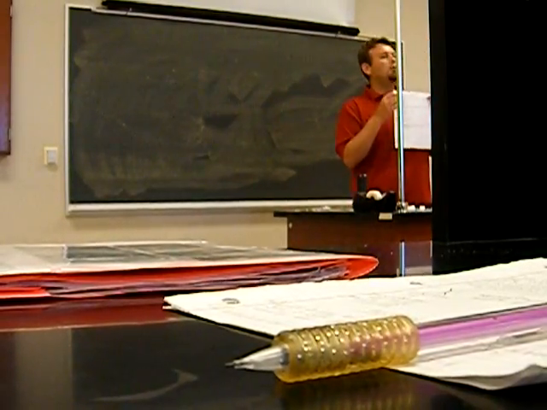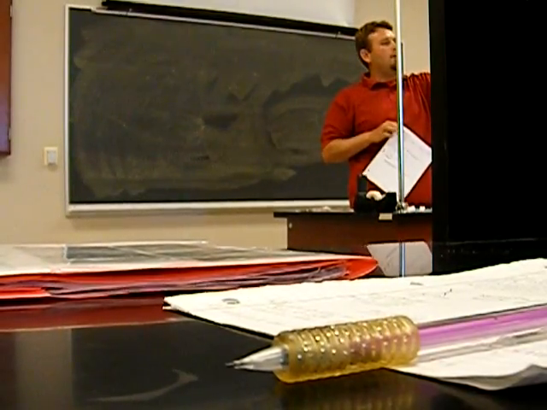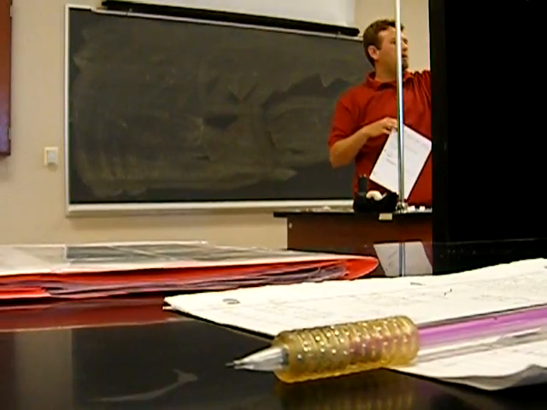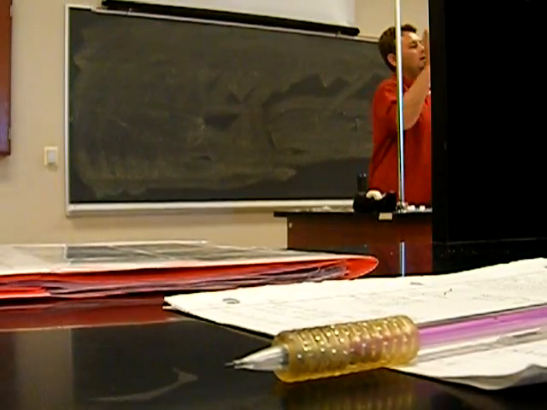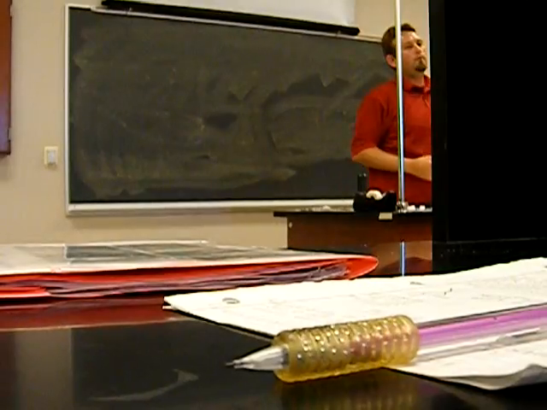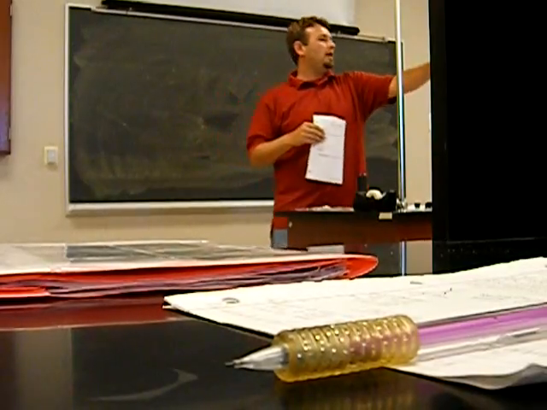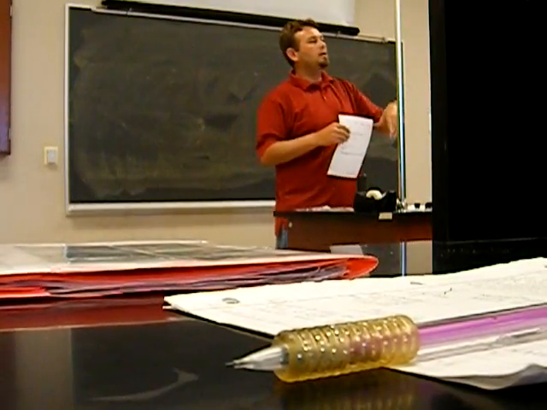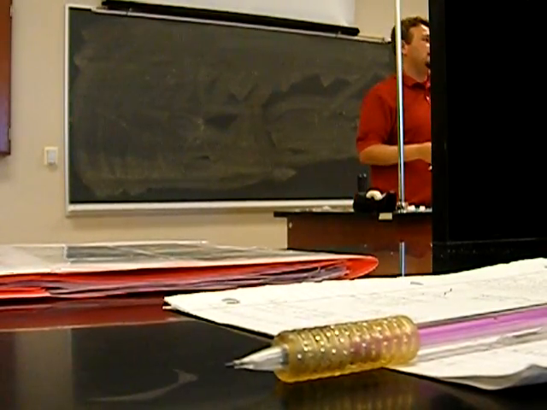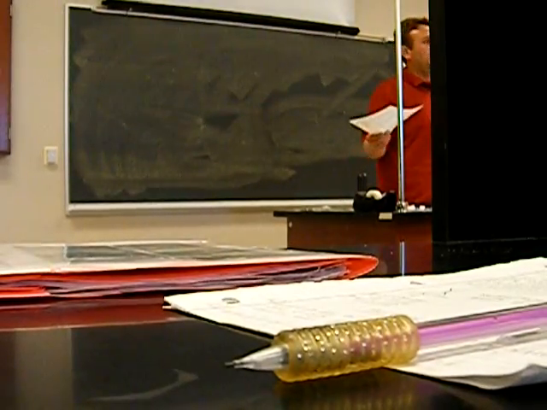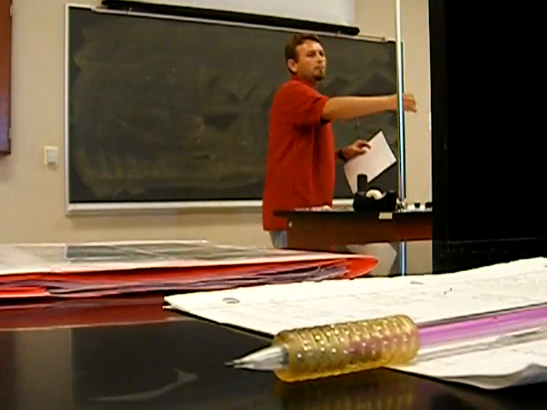Now this test takes a little while, so what I'm going to ask each bench to do is somebody go ahead and just set up a water bath on each bench. That way you guys all use the same water bath because you're just going to put the test tube in it for about 15 minutes or so. Okay, so not everybody has to make a water bath. Just make one group make a community water bath for everybody. You have to have it at 60 to 70 degrees, and that's why there's thermometers up here. There should be a hot plate on each side. And go ahead and somebody get your 600 milliliter beaker, fill it halfway with water, and set up a hot water bath. You need it to be between 60 and 70, and it'll just be a community bath for everybody. Okay? What beaker size? The big one, the 600 or whatever it is, the big one, so that everybody can put their test tube in.